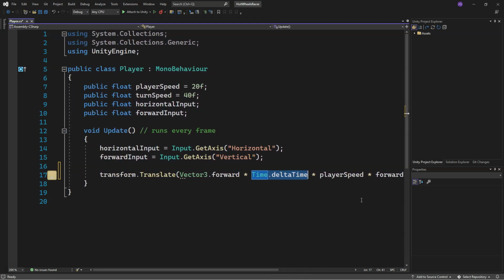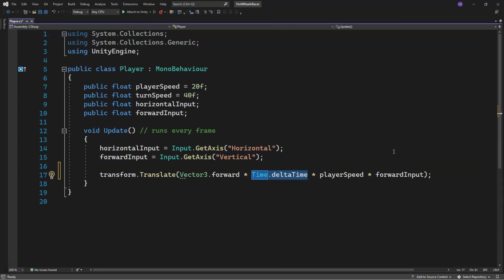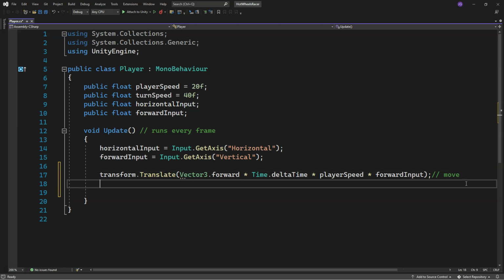Ha! Caught myself there. I'm going to exit out these other windows that we don't need at the moment, so we can have the full space. There we go. So then our next line, so that's moving the truck forward, and you could put a comment here if you want, or you could put a comment at the end. That would be really long, but that's for our movement, right?